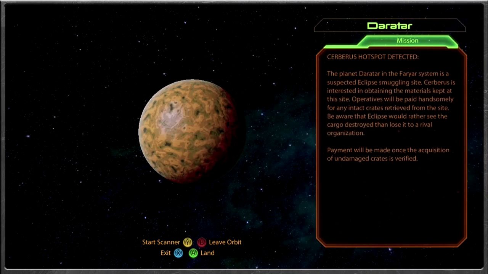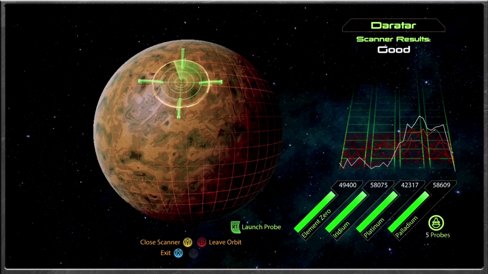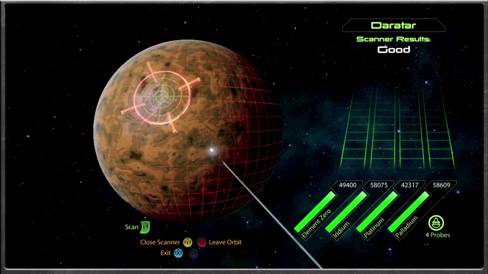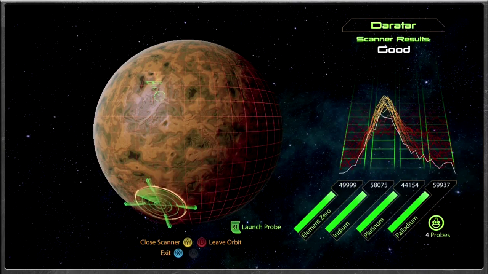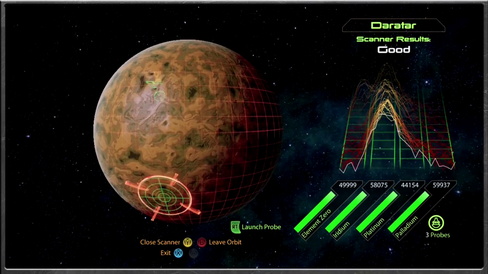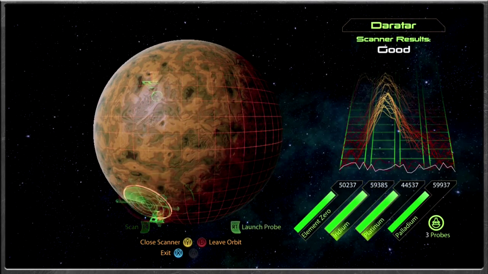Down on planet Dartar, I have 5 probes. Of course, we need to. Oh, we don't even need to scan to find it here. Oh well, may as well pick up some quick minerals because I left some probes over. Just been picking up some extra minerals on other places for a little bit, just because it's always nice to have more of the stuff for our research. So I thought I'd do that in between episodes.